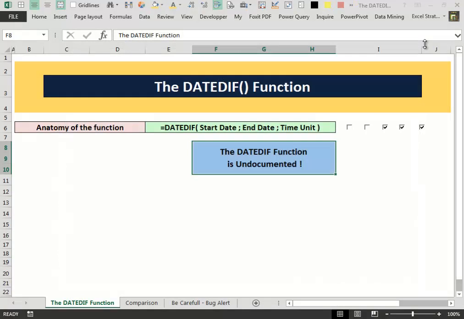So you won't find any information in the Excel help system on that function.